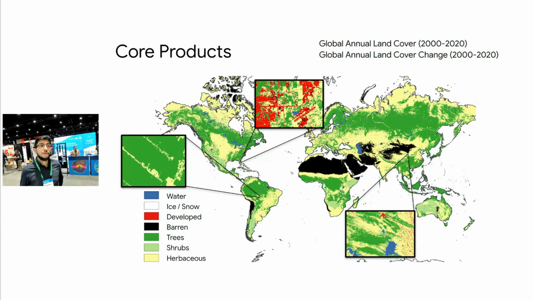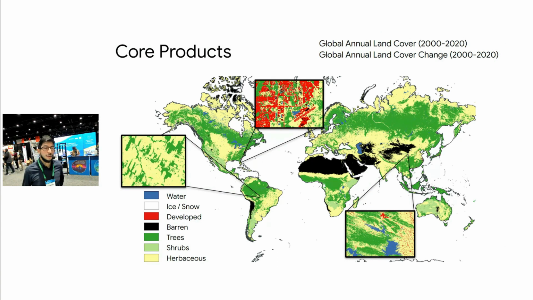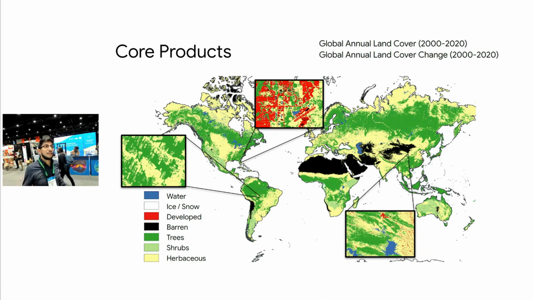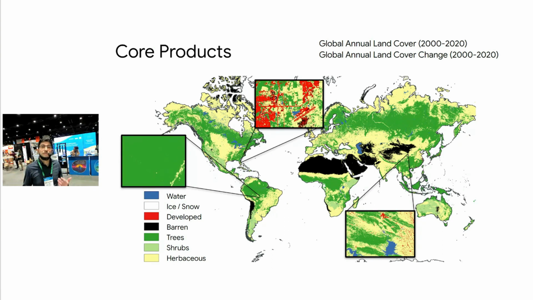As I mentioned before, the core products that we want to provide are maps of land cover and land cover change for the last 20 years. You see a few examples here of the kind of changes that we're trying to capture. Things like deforestation in the Amazon, construction in certain places and cities, the flooding of a dam here in China. The next slides are going to show you a few examples in different continents, the things that we're finding so far, and some of the challenges that we're encountering.